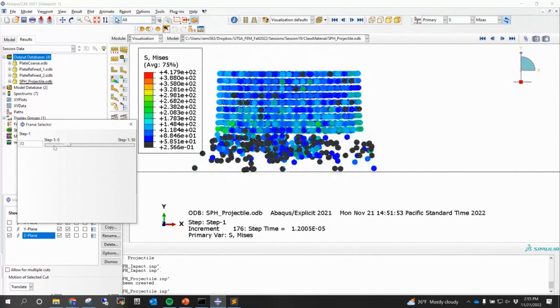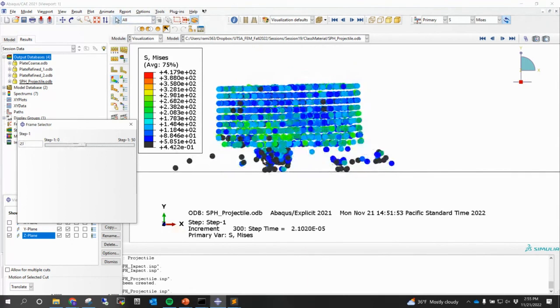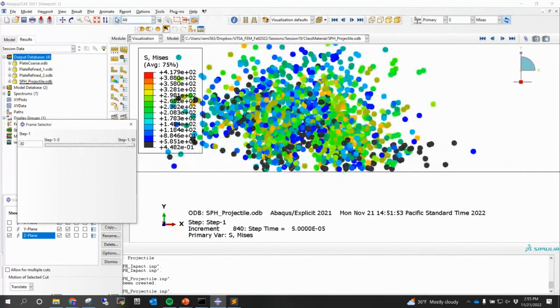You can see how it deforms. The material that was here and disappeared flew really far out of the model. So Abaqus decided, I'm not going to show it because it's not there. It just flew somewhere. And then the material keeps being pushed, and then it flies everywhere.